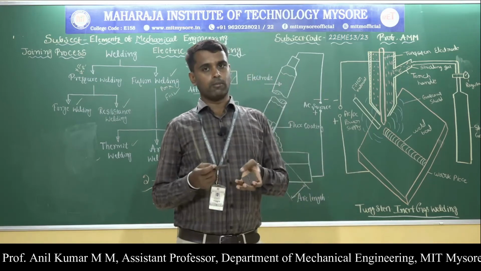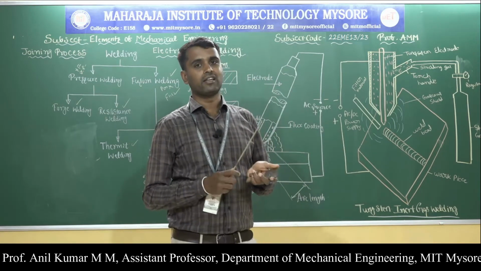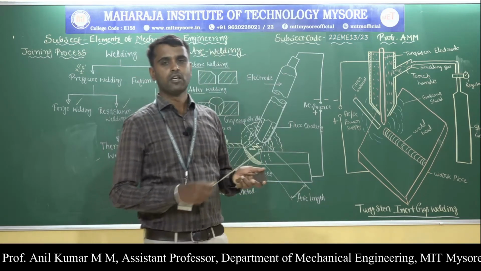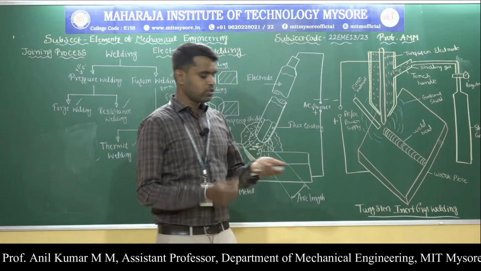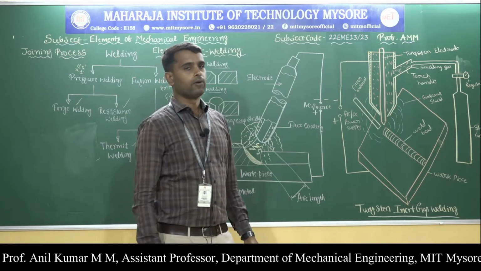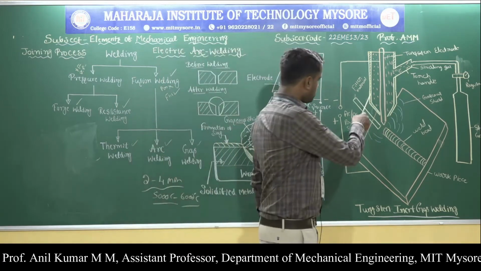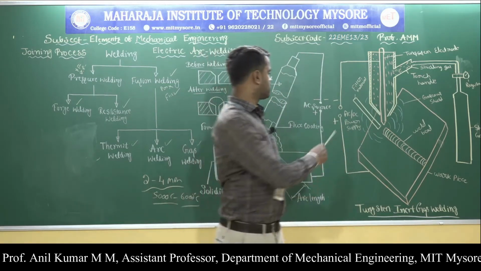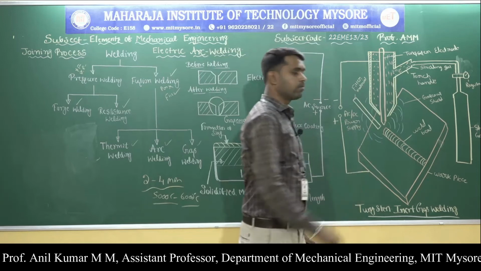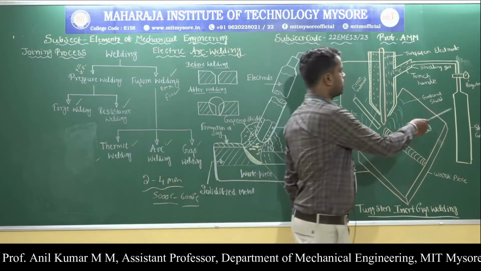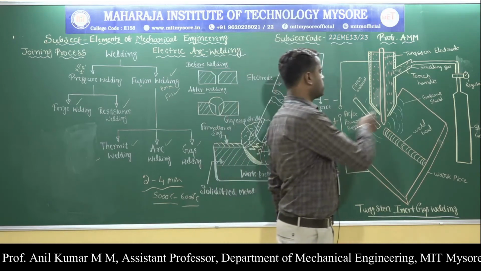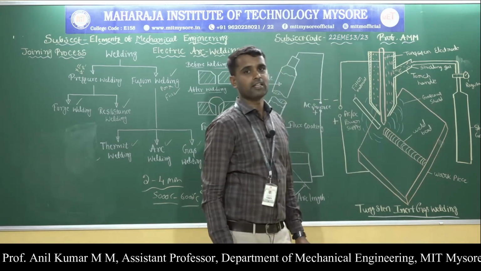Coming to the working process. Initially, take the two metal pieces which are going to be joined and clean them. Remove the dust particles, oil or grease present on the surfaces, and then position them with a suitable gap. Then the suitable welding current and voltage are supplied through the electrode and the workpiece material. At the same time, the inert gases are also supplied. Turn on the power source and then the inert gas cylinder.